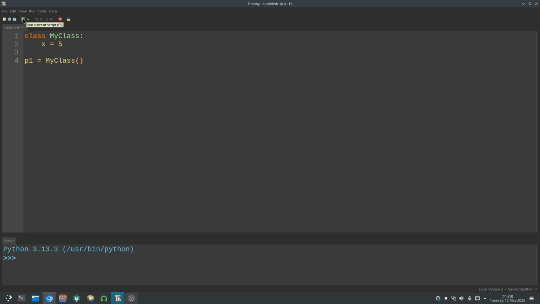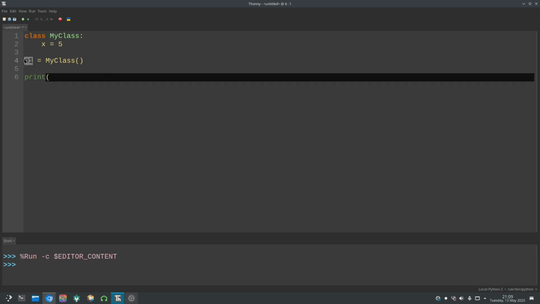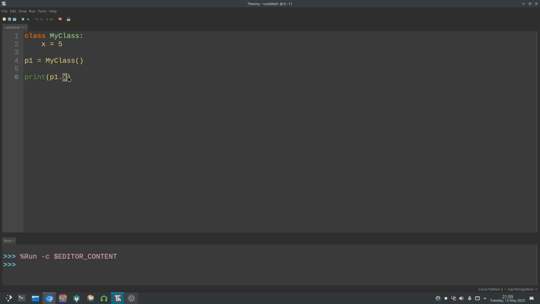Now you'll notice that if you hit run, nothing happens. We've not told it to print anything yet. But what we can actually do is retrieve that x value from this object, because each and every single object that's created with this myClass class will have this property. I'll show you this in practice. We can run print and then the name of our object variable, so p1, and then dot x. So here x is our property that we're accessing of the object that's in p1, and it shows us 5 because p1.x, the property called x inside of this object p1, which is of this class, is 5.